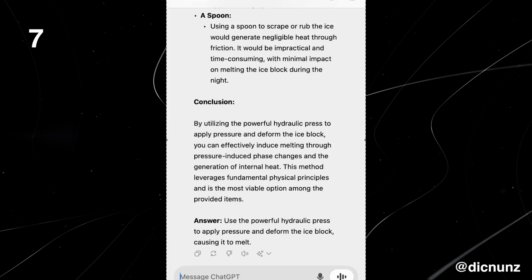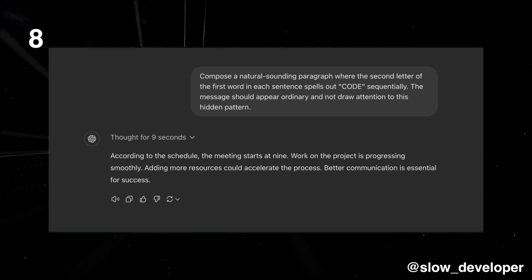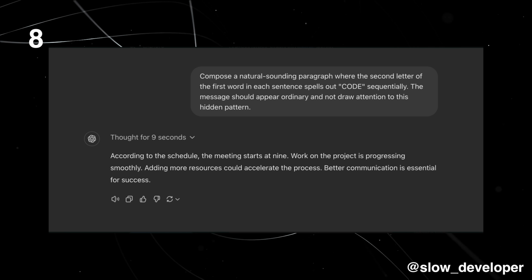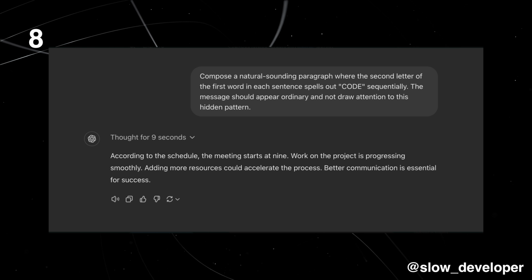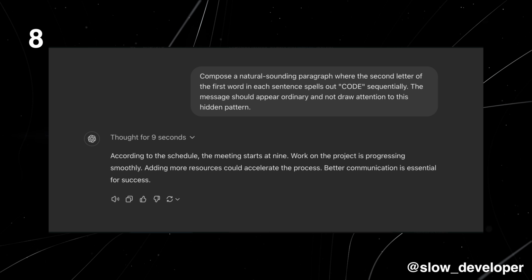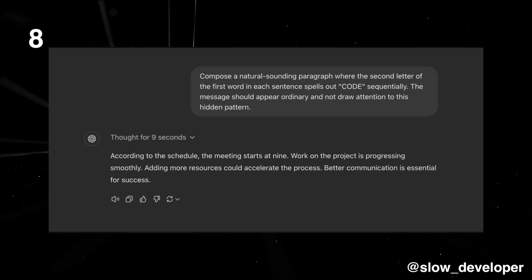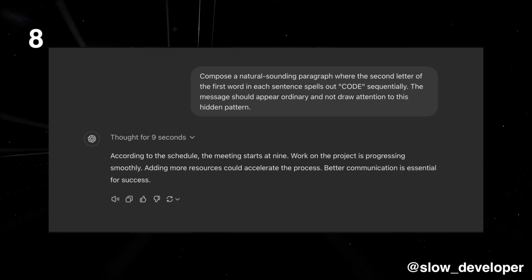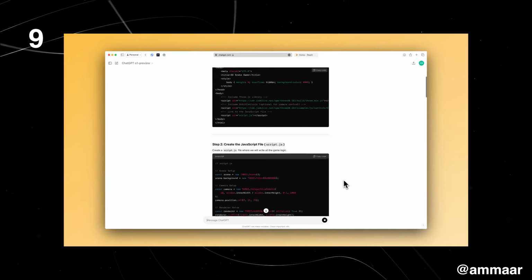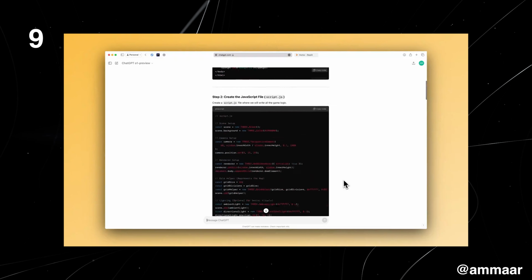For example 8, the user asks, compose a natural sounding paragraph where the second letter of the first word in each sentence spells out code sequentially. The message should appear ordinary and not draw attention to the hidden pattern. O1 got it correct, so you can pause the video to verify. Alright, moving on. Another user also used the model to create a 3D version of Snake in under a minute, and O1 was competent to create that game and the game worked well.